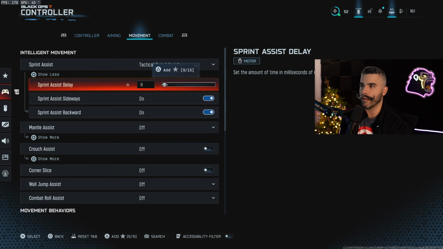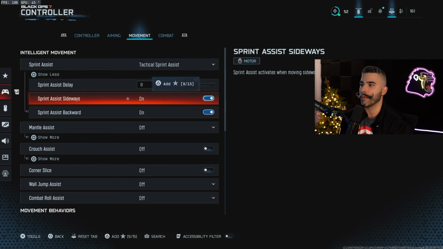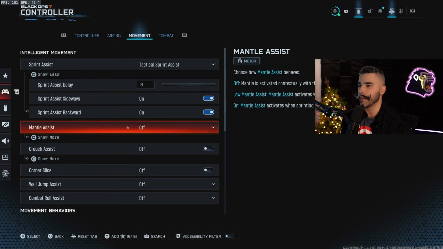Sprint assist delay, make sure this is on 0. Sprint assist sideways and sprint assist backwards are both on. It's going to help you with the omni movement. Now, mano assist, you don't want it. You don't want automatic assist, mano assist, all that thing.